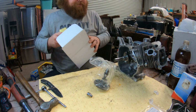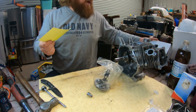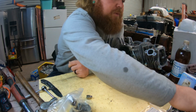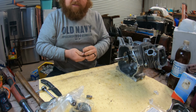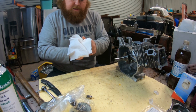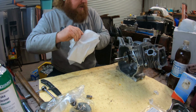There's our new cam. That tells you what to set your lash and everything at, so we're gonna hold on to that. So we got your cam up here. We have our tappets. Wipe them down. We'll get some more assembly lube. Stick these up in there. And the assembly lube should keep them from sliding out.